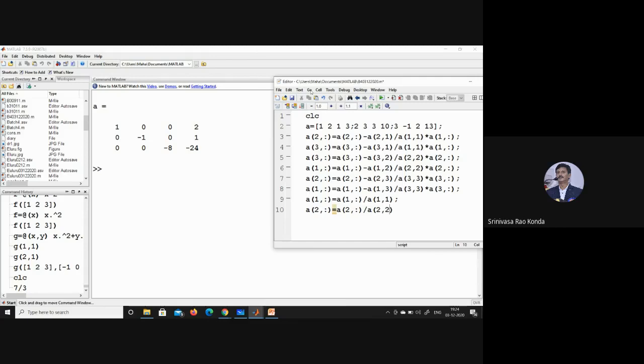Now I'm running this program. You can see this: x is equal to 1, y is equal to minus 1, z is equal to 3. We'll get the next step. f 3 comma colon is equal to f 3 comma colon by f 3 comma 3.